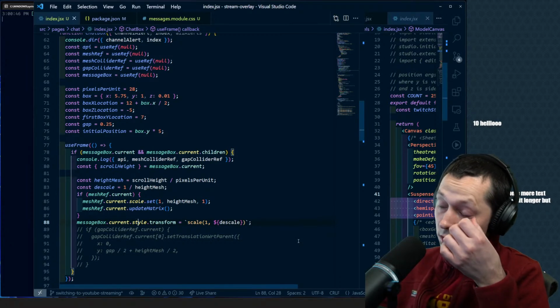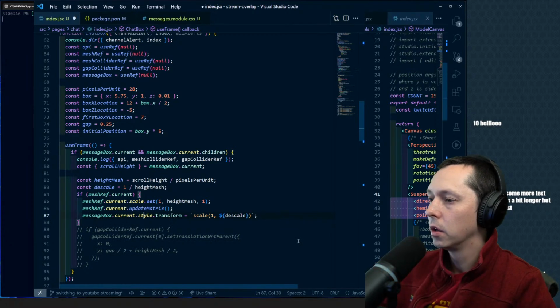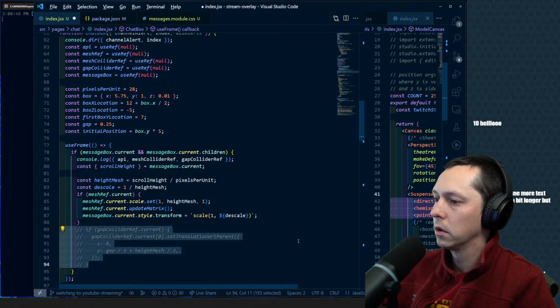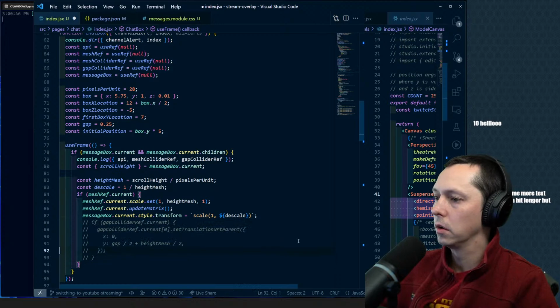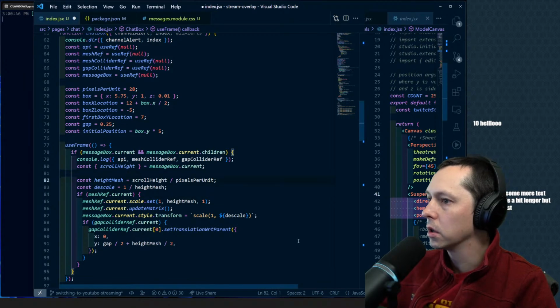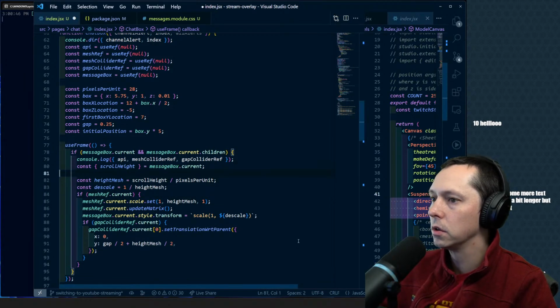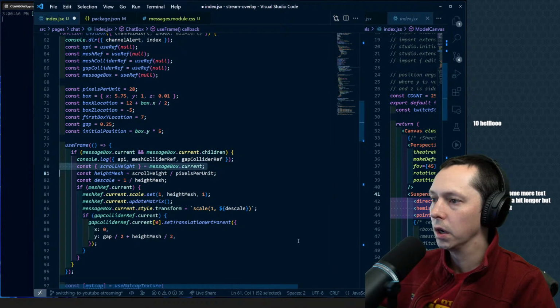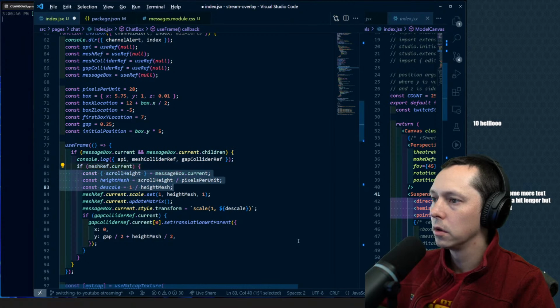If we do something where like we dump all of this in here. Because we don't care about this calculation at all unless we have a scroll height, which is the outer one.